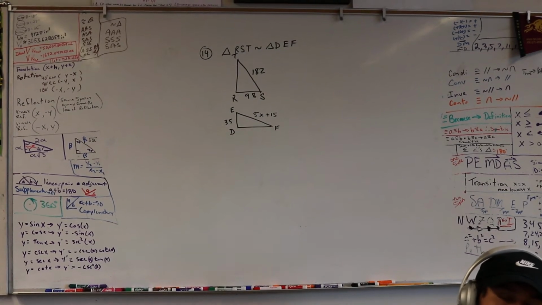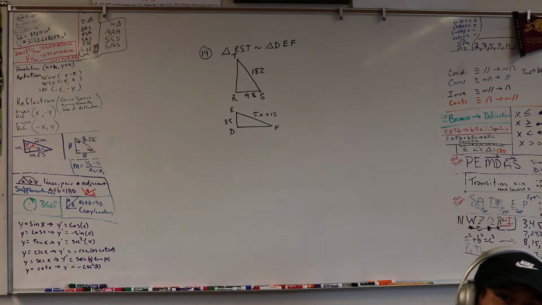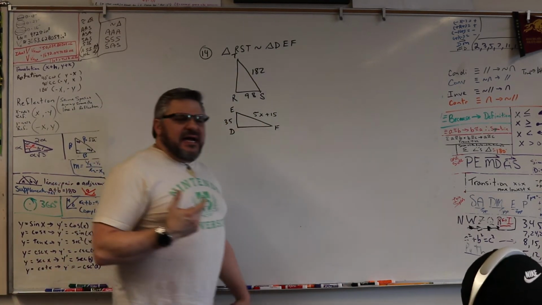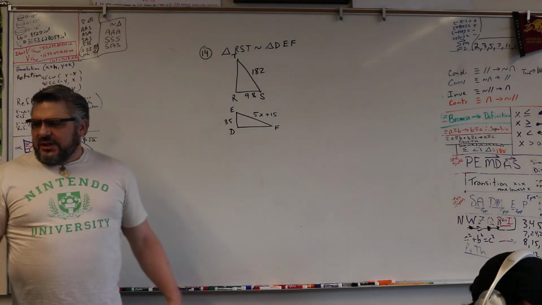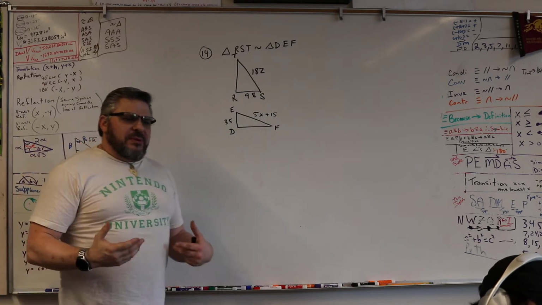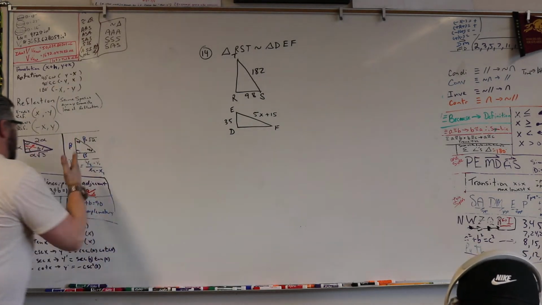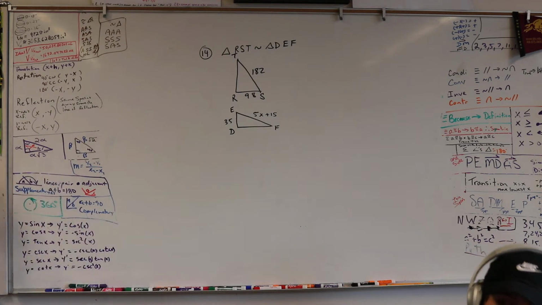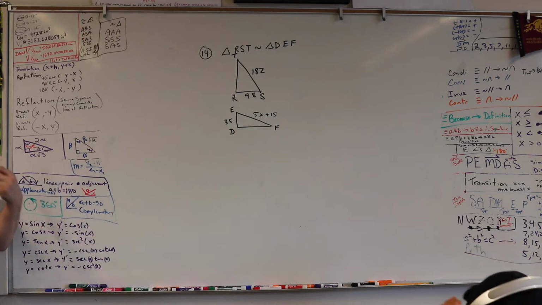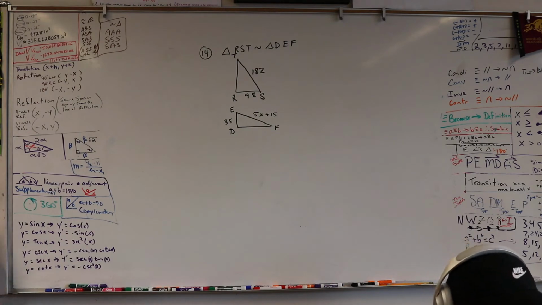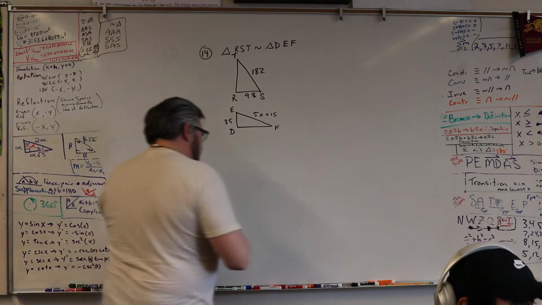It is best to start with the definition of proportions of sides with similar triangles. That's the rule that we learned about proportions. Remember, when you have a 30, 60, 90 triangle, we set them up to look exactly the same, and they're proportionate, right? And then we say this side is to this side, as that side is to that side, right? We're going to do the same thing.